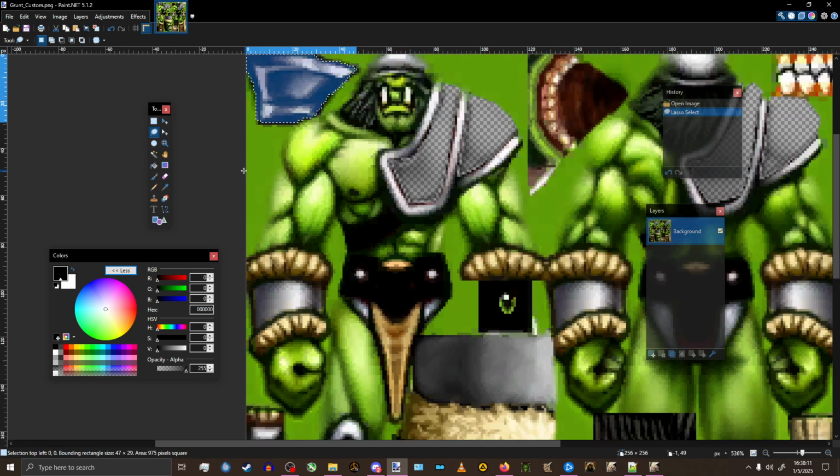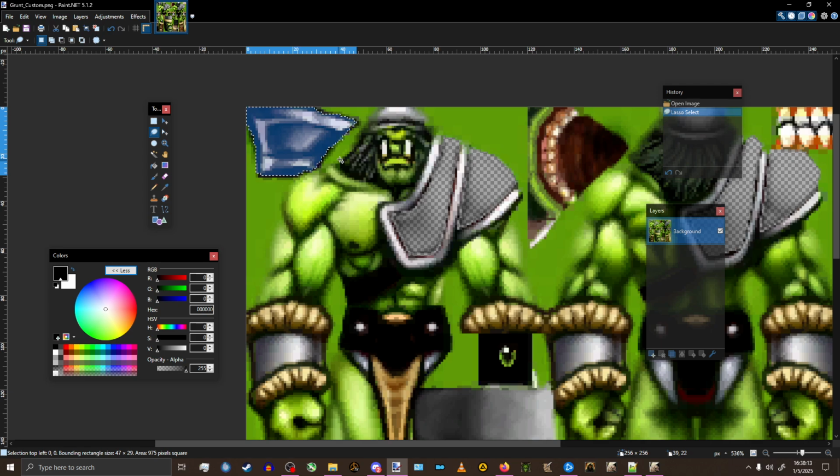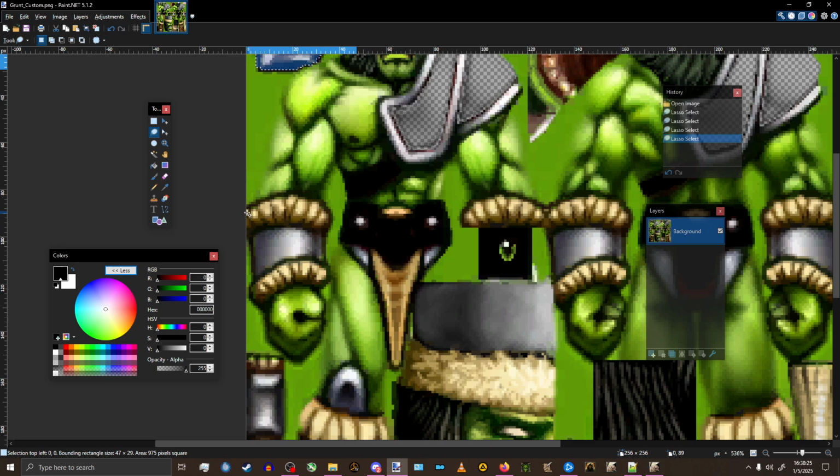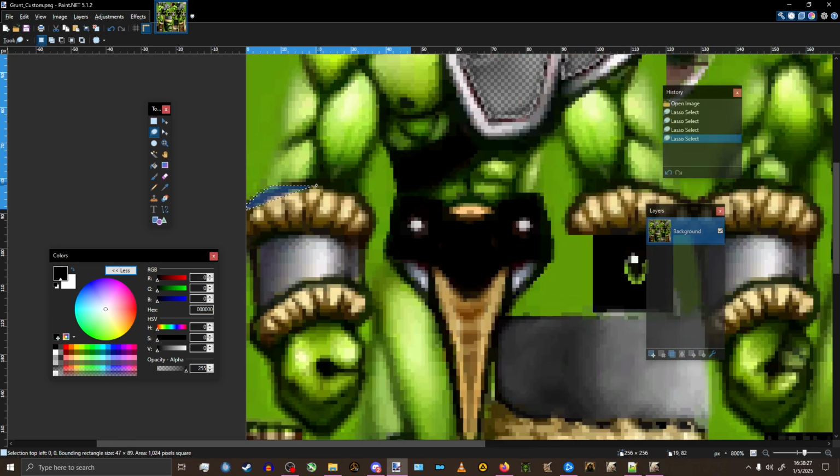So I'm holding down the control key to do the addition modifier. So instead of replacing my selection, it'll now add to my selection, and I can hold Alt to subtract. So I'm just going to do that over all the areas that I do not want to recolor.